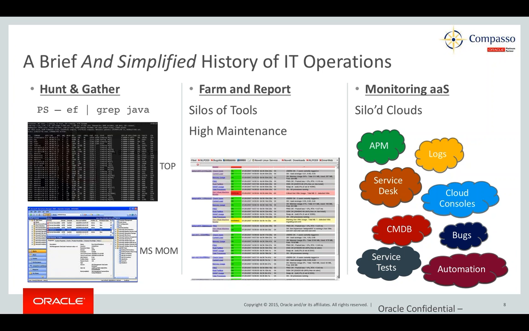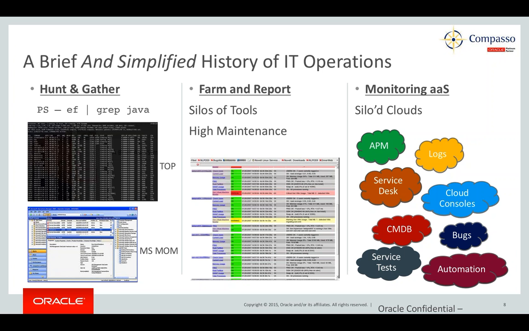Many years ago, even before I started my IT career, back in the mainframe days, I like to say that there was a hunt and gather methodology to capturing IT metrics. The thinking here is that you had to go get the information, put it all together in a way that allowed you to then display it or analyze it, and review it. There were no search engines. There was no Google. There was a lot of command line stuff. ps -ef and grep for whatever it is you're looking for was an all-powerful tool.